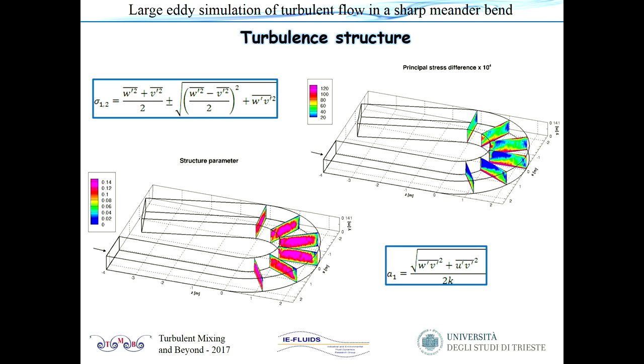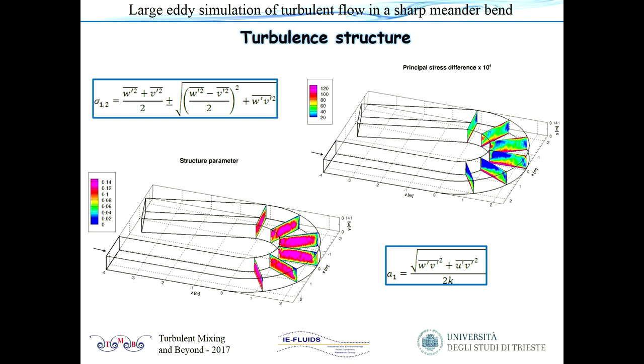In order to provide the turbulence anisotropy and the turbulent efficiency in turbulent shear stress production, the principal stresses and the so-called structure parameter are addressed now. Basically, the difference between the principal stresses is defined as a measure of the turbulence anisotropy. The velocity fluctuation near the free surface tends to be zero. That causes the transverse fluctuation to be dominant. Instead, at the outer bank, an opposite behavior is observed. As a consequence, the turbulence anisotropy is most pronounced at the boundaries.